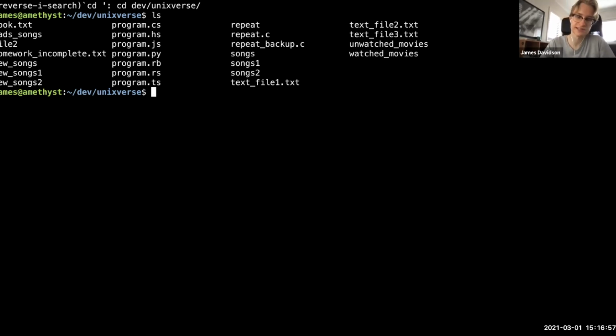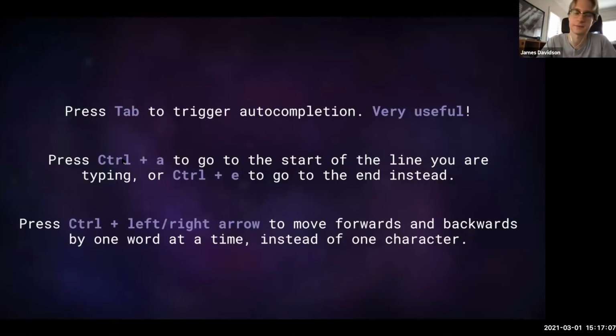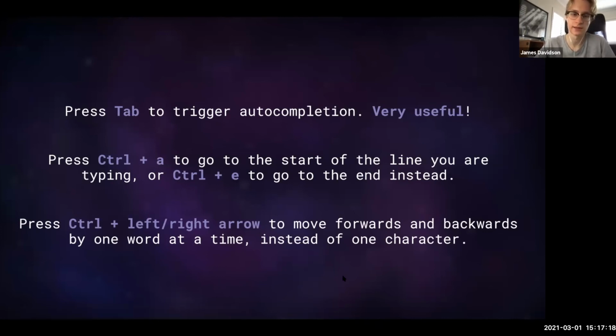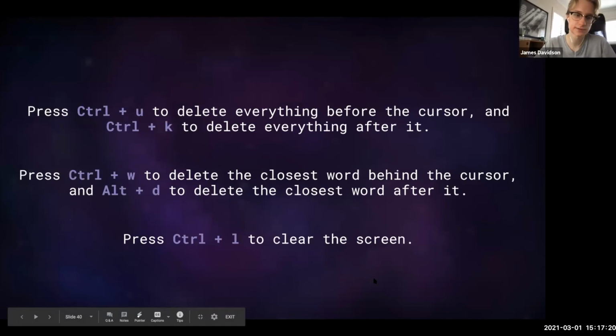Unfortunately, on Mac OS, it's a little different. I don't quite know what the shortcut is on Mac, but I leave that as an exercise. If you do have a Mac, you can just Google it. You probably won't remember all of these bindings off the slides, so just have a look at a cheat sheet anyways. The last section is going to be deleting.